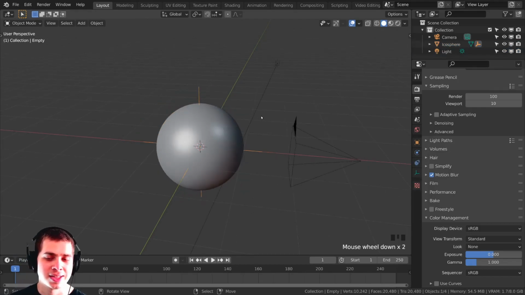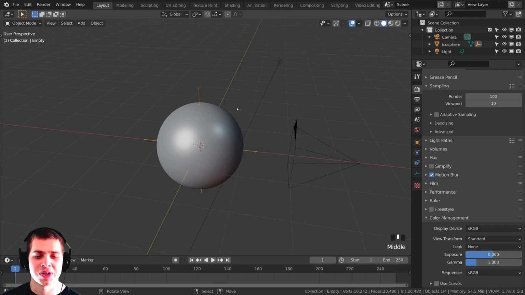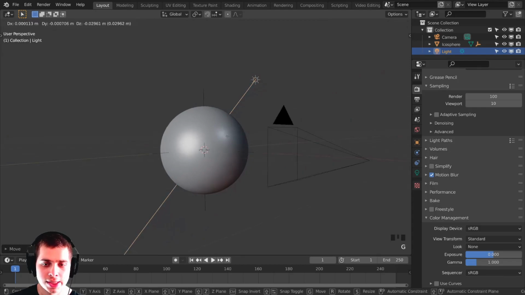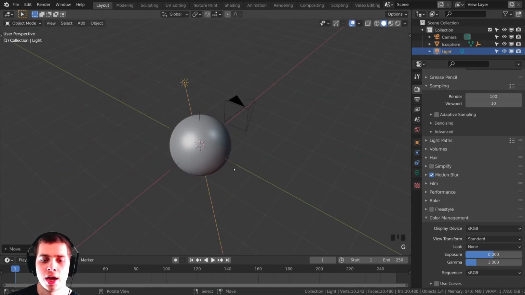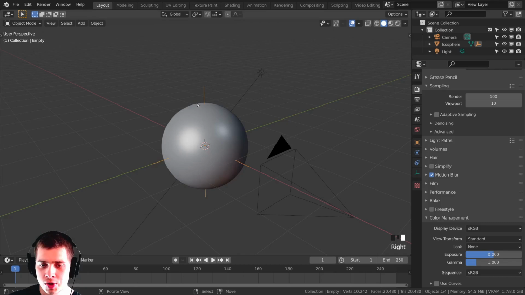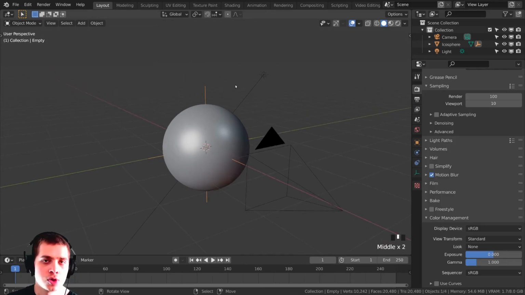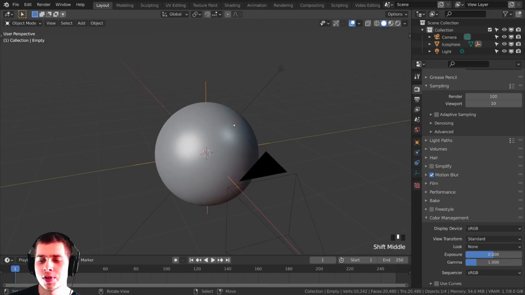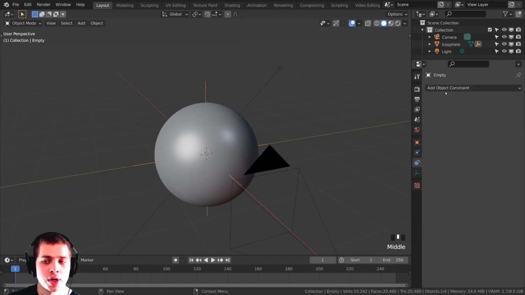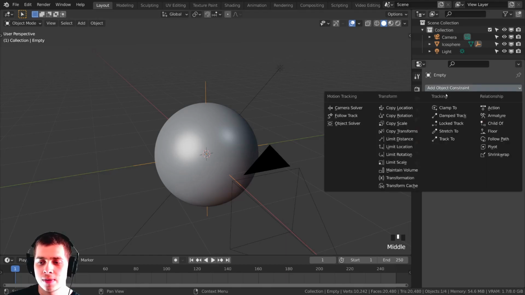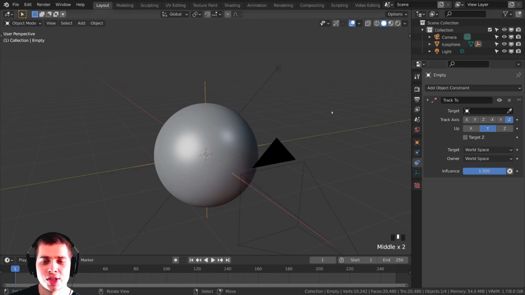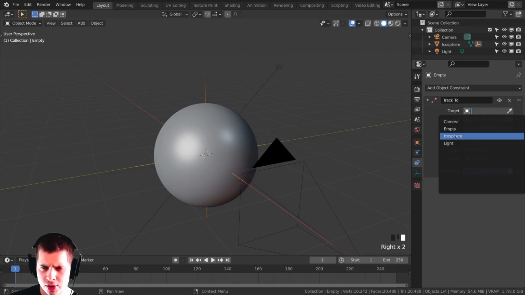All right, so now I need to add some object constraints to get this to work. I'm going to click on the sun lamp as well and just bring this into the center, so that it is in the very center, just pointing right at the Earth and going right through the Earth. So I'll click back on the empty and then let's add those object constraints to get this to work. And then we'll also do a little bit of node setup as well. So I'm going to click on this, go to the object constraints, click on add object constraint and click on track to. Now what I want to do is track this to this object here, which is the sun. So I'm going to click on this and you can see there's some different things here.